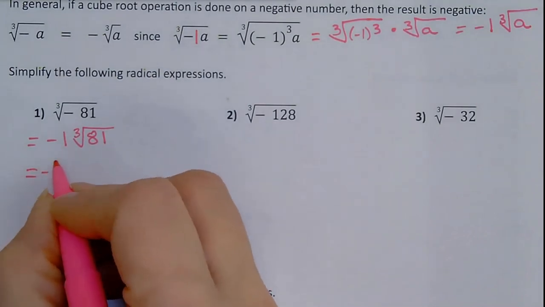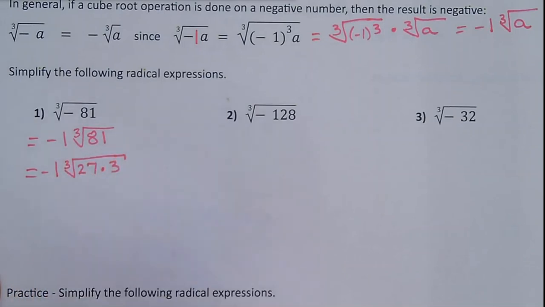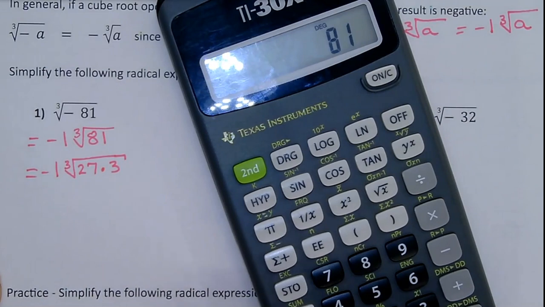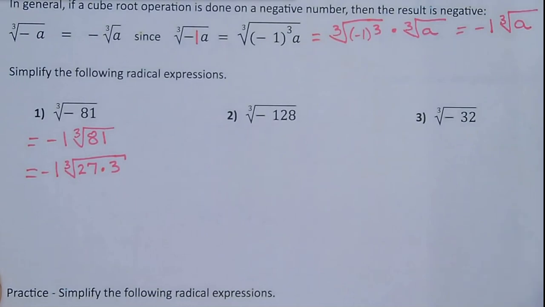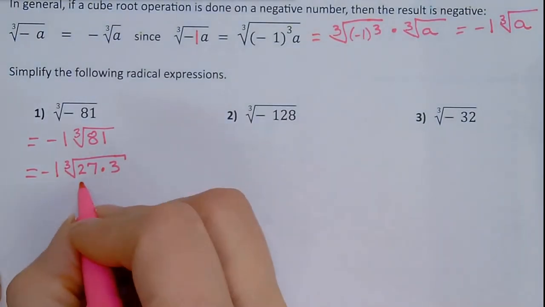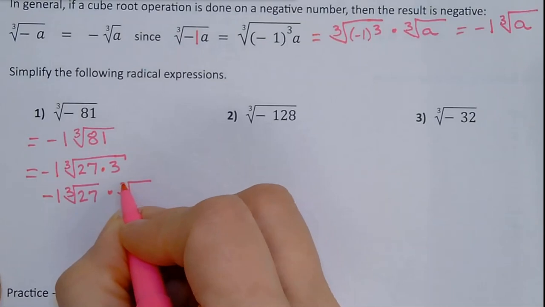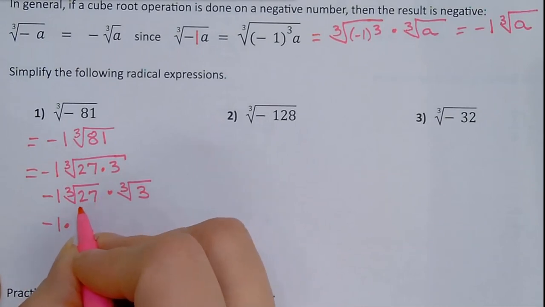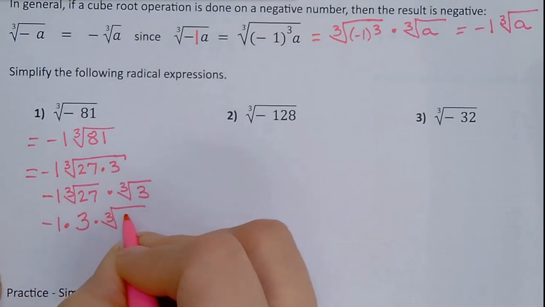So I'm going to write this as -1 times the cube root of 27 times 3. If I didn't know that just by thinking about it, I can divide whatever my radicand is by perfect cubes. So I'm going to try dividing it by 27, and if I get an integer as my answer, then it means that I can break it up into those two factors. The reason I'm doing that is now I have -1 times the cube root of 27 times the cube root of 3. Well, 3 times 3 is 9, times 3 is 27. The cube root of 27 is 3. And then I'm still times the cube root of 3, right?